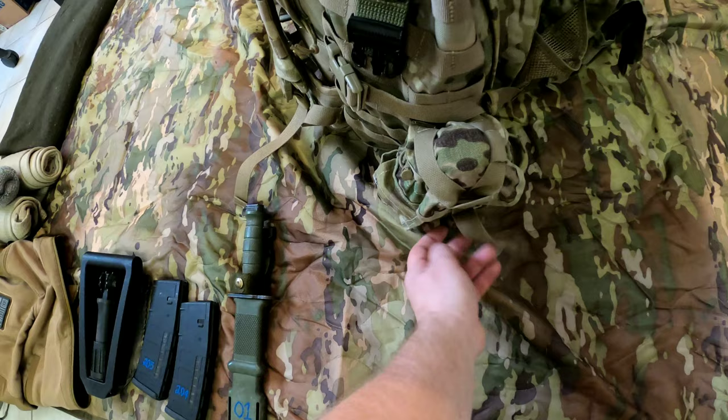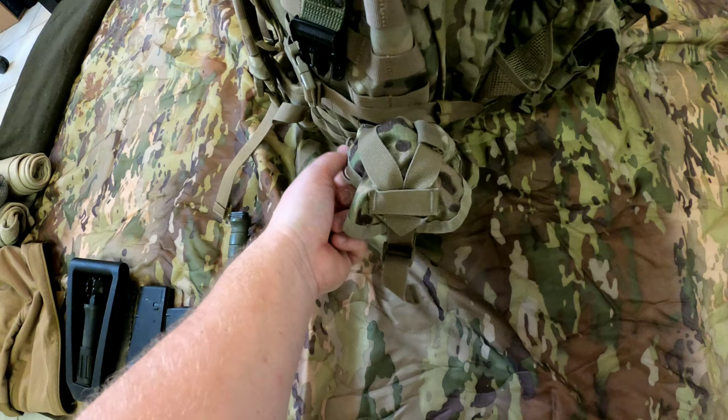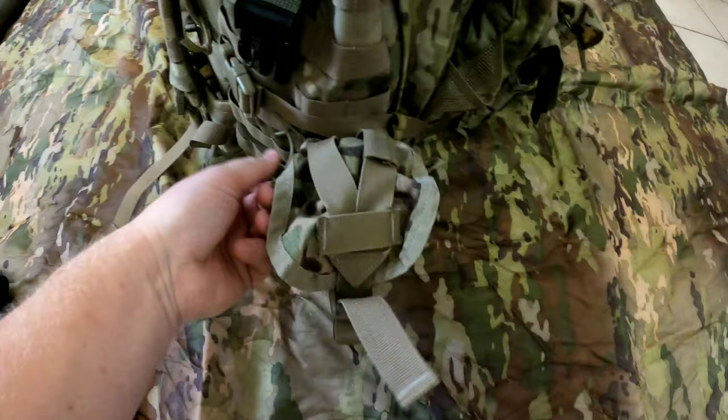Right here, I've got a canteen. We'll get that out here. This is difficult to do with one hand. I do have a tripod for my GoPro, but it's really short and doesn't work, so I'm gonna have to kind of do this without it. Come on, get out of there. That's what she said. All right, cool.